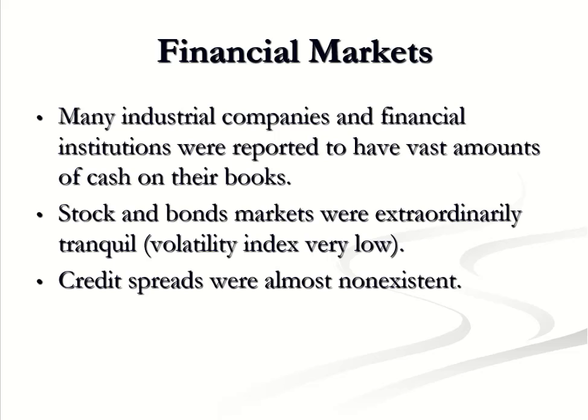Then tying in with that, credit spreads were non-existent. What I mean by credit spread is the interest rate on a risky loan or a risky bond less the interest rate on a risk-free loan or a risk-free bond. That spread, that difference in interest rates, reflects a risk premium. We call them credit spreads for credit risk that the company borrowing the money through a loan or a bond will go bankrupt. Well, those credit spreads were non-existent.